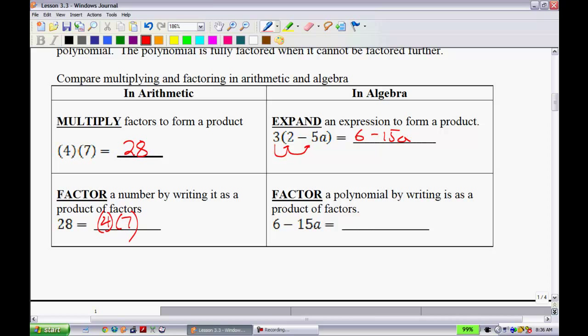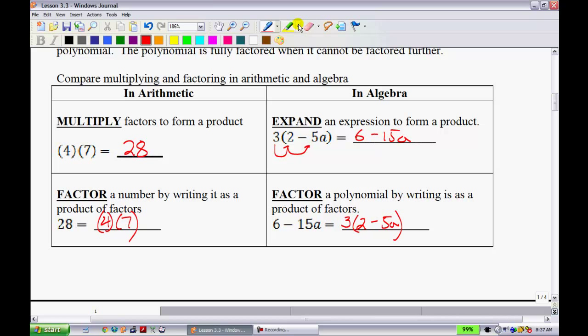All right. Now, conversely, I can go backwards. I can look at 6 minus 15a. I can say, what's a number that I can divide out, essentially, out of all those terms? Well, since the first term doesn't have an a, I can't take an a out of everything. But I do notice that 6 and the negative 15 are all divisible by 3. So when I divide by 3, what I'm left with is 3 times what gives me 6, so it would be a 2. And 3 times what gives me the negative 15a? Well, that's going to be the negative 5a.